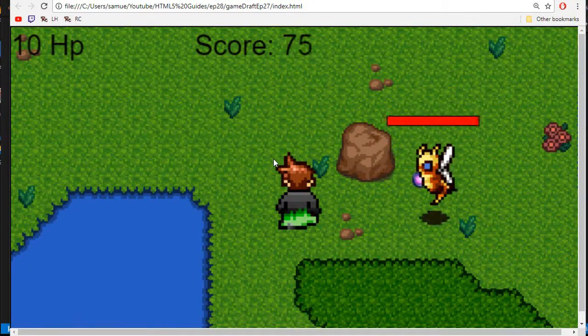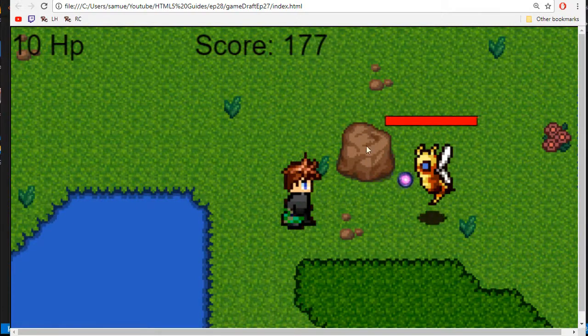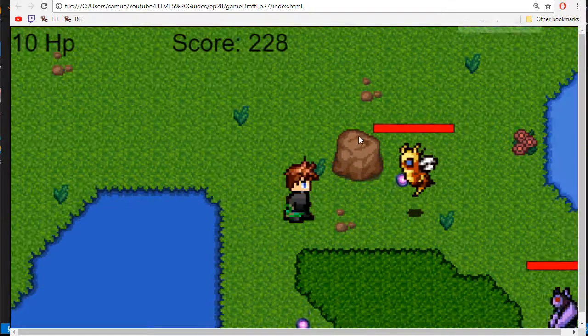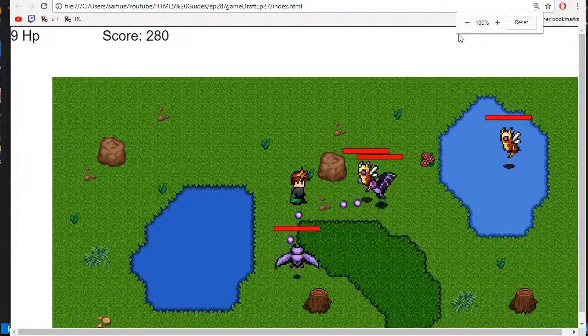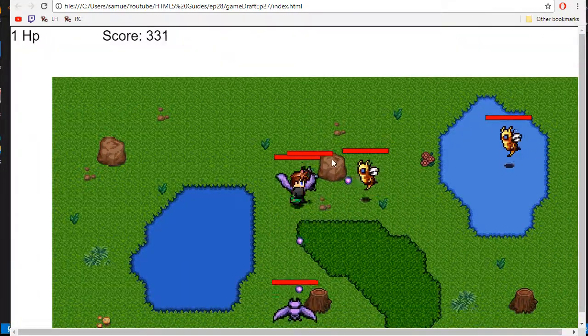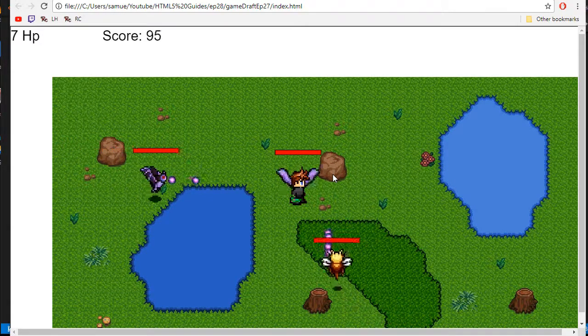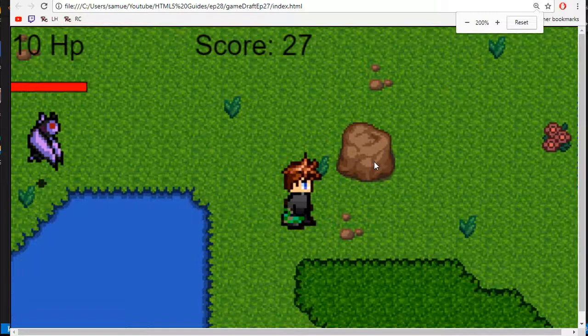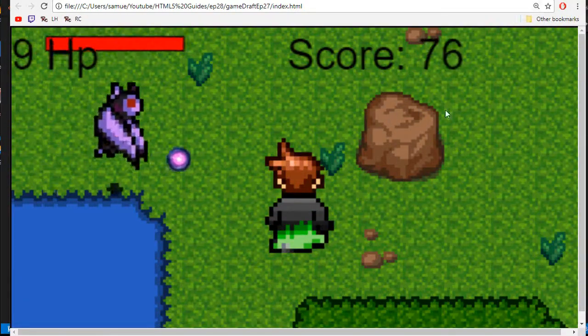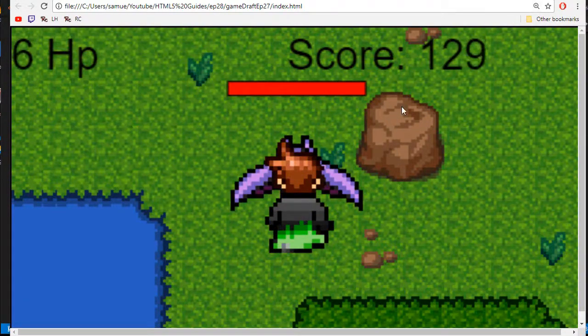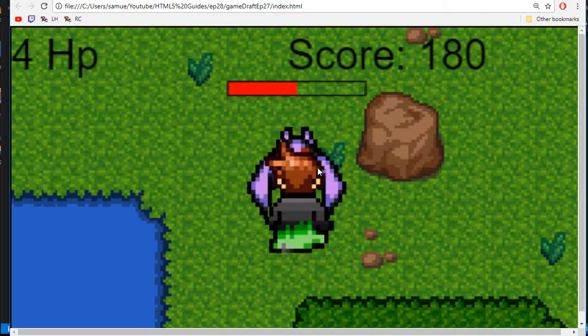The second type of pixel is what I call logic pixels. This is the pixel used for collision and movement. That rock over here, at 100% zoom, the normal zoom, is 60 logical pixels. And logical pixels always stay the same. So even if I zoom in and the rock is drawn larger, it's still 60 logical pixels tall.